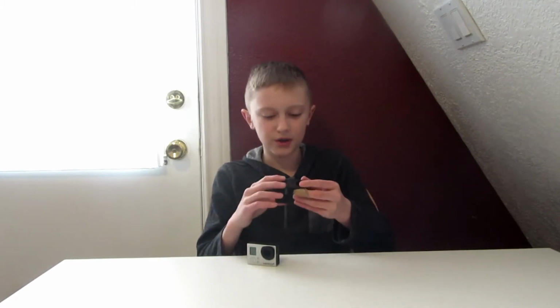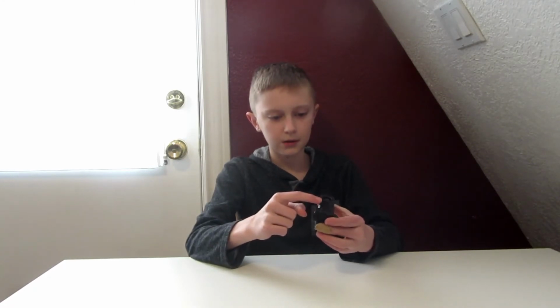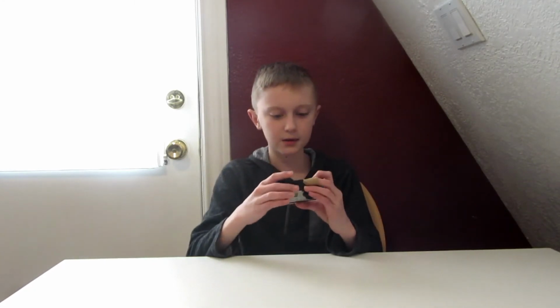So, I actually broke my original case. I broke the little hinge and I couldn't put it back on. So basically, the GoPro just snaps in. See, it goes in like that.